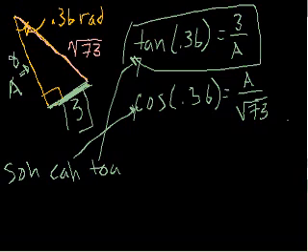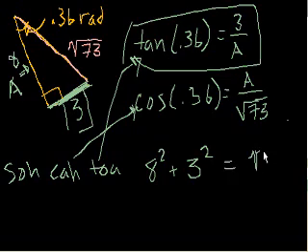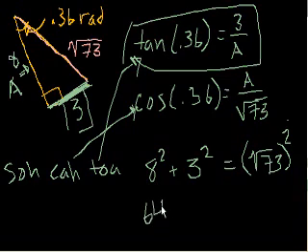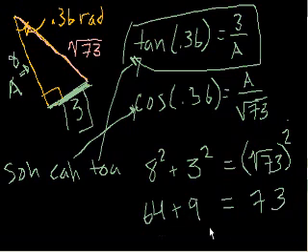And just to show you that everything works out from other concepts, let me show you this using the Pythagorean theorem. So 8 squared plus 3 squared should equal the hypotenuse squared, square root of 73 squared. Well, 8 squared is 64, plus 9 should equal, what's the square root of 73 squared? Right, it's 73. And of course, 64 plus 9 is 73. And sure enough, that equals 73, so it works. Isn't that interesting? How math just kind of fits together.